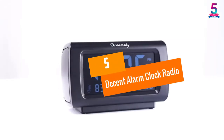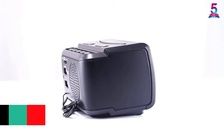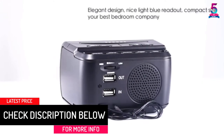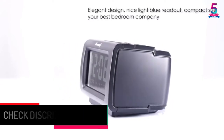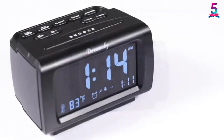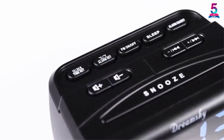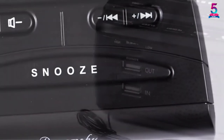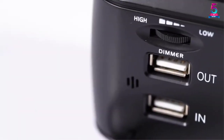At number 5: the Decent Alarm Clock Radio. It comes with a digital FM radio to ensure you have beautiful music listening time before you sleep, and it is easy to operate. Tune to get the channel you want and use the volume button between 0 to 15 levels. This item has an inbuilt speaker that is loud enough to output a clear sound. The sleep timer allows you to snooze off to the radio with an optional preset time of 10 to 120 minutes.